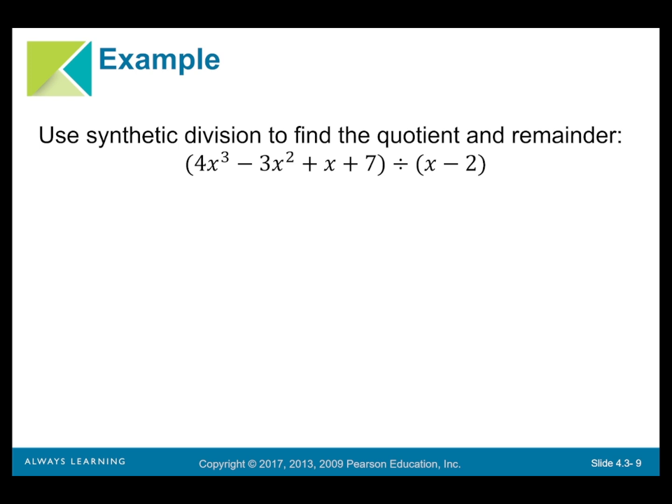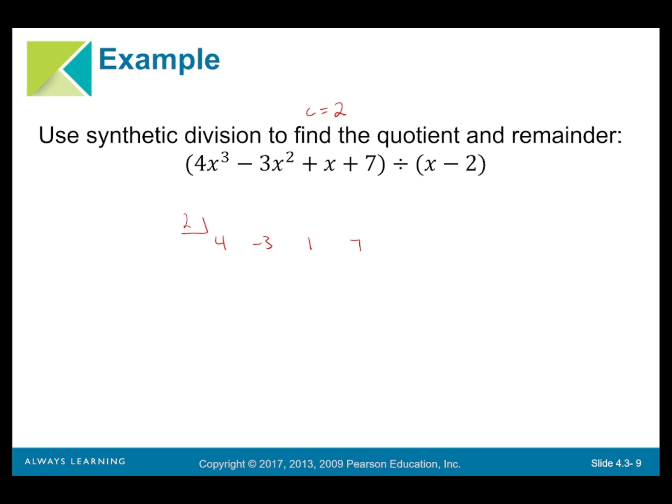Now let's see if we can find a simpler way to do long division, because it really just came down to where things are positioned in the polynomial and the numbers that are in the coefficients. So going off the fact that we already identified c equals 2, we're going to use that fact and the coefficients and write down a synthetic way to do division. So what we're going to write down is 4, -3, 1, and 7, which are our coefficients from the polynomial.